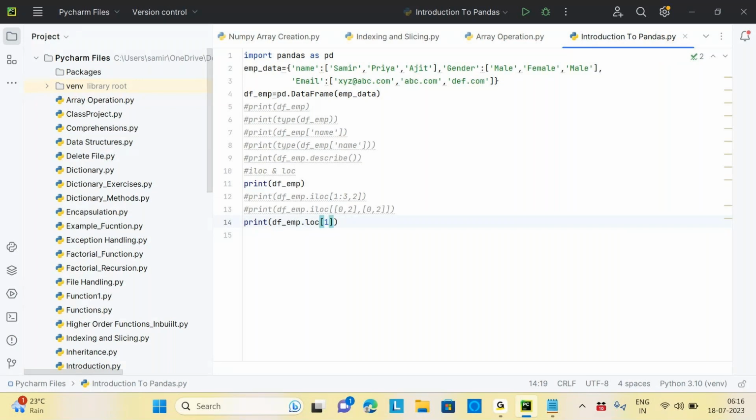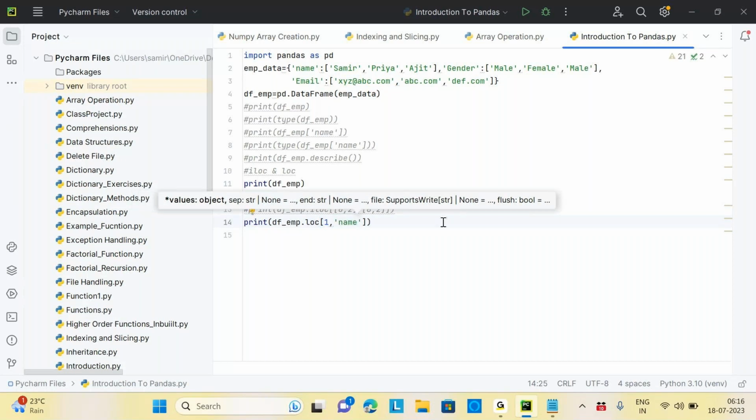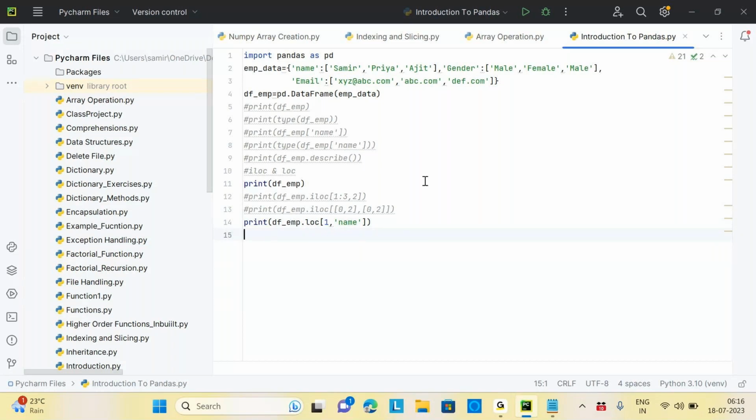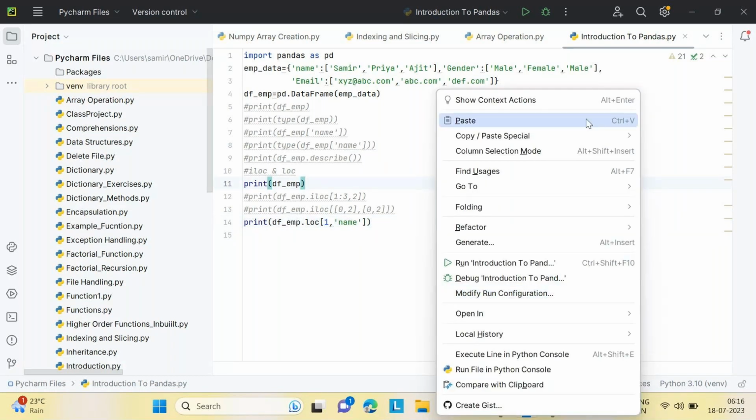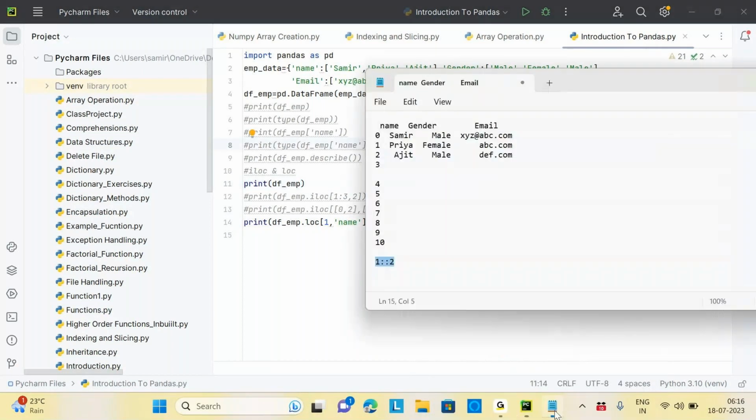From there I need to give the name, the index or the label. So I say name here. You will say this is the same as iloc, but it's not the same. Here we are saying the first row, and from there access the name only. So what will be my output if I say this? Just understand that I don't have this much data, I have this much only.